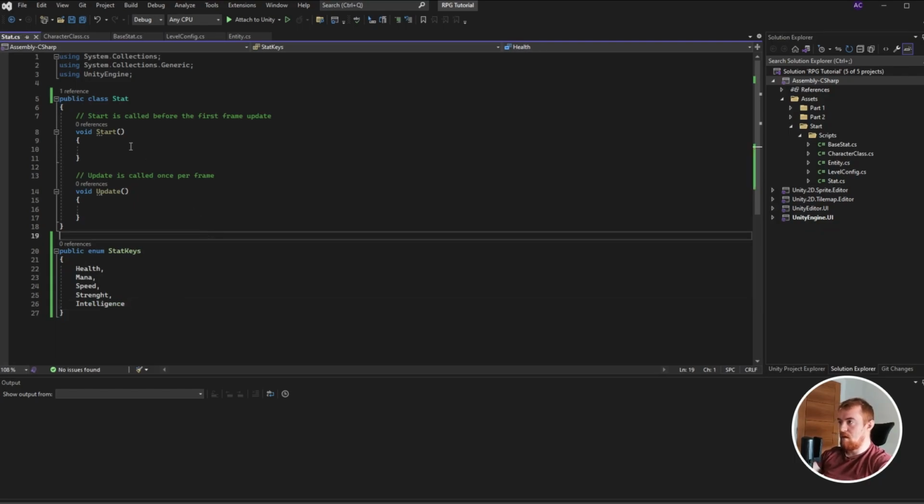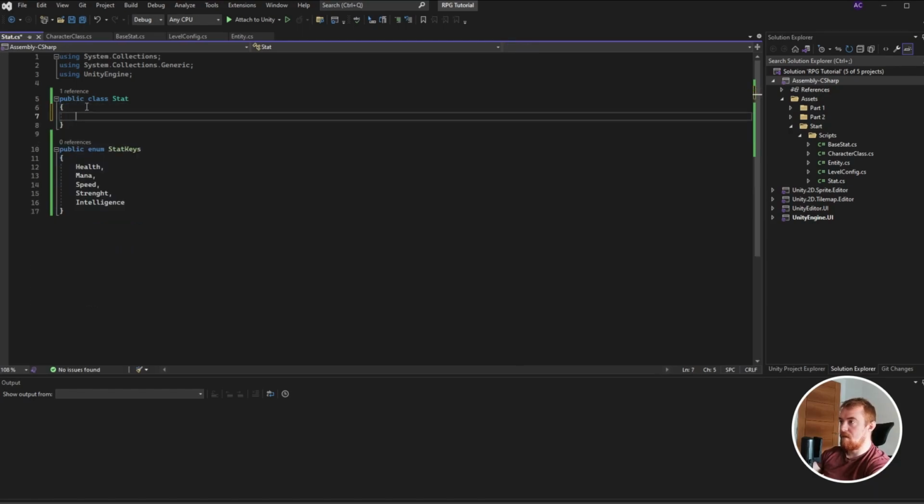Okay. And now let's actually change our stat so we can get rid of all of this. And so it wants a stat key. So basically the UI is going to have its stat key, and it's going to read all of the stats and their keys, and it's going to pair them up really nicely, which is just my way of doing it. There's probably other ways, but this is my strategy. So I need a public stat key.